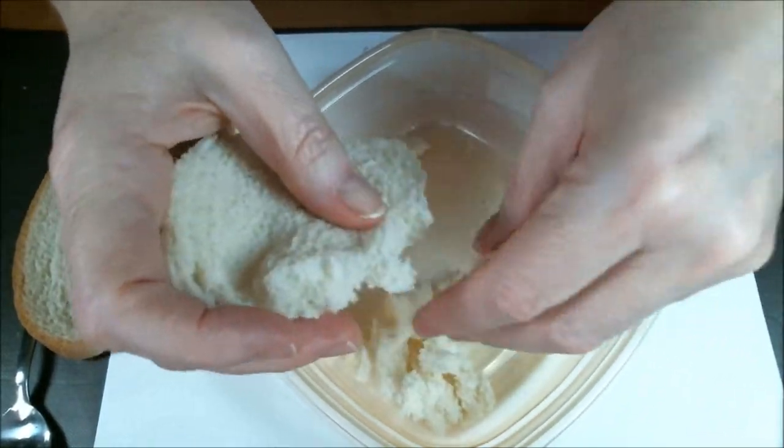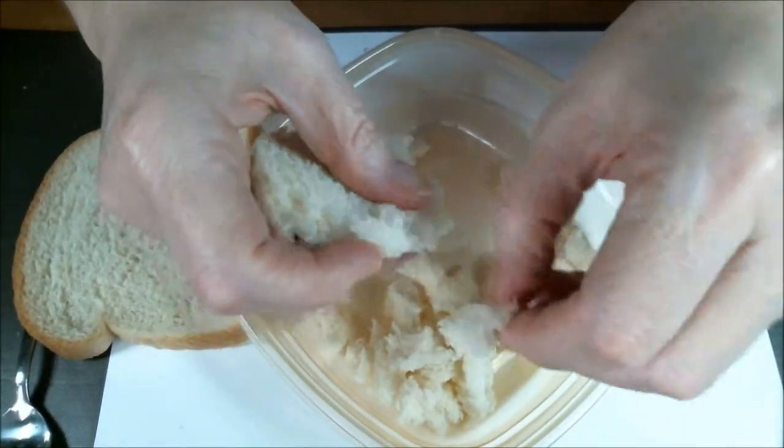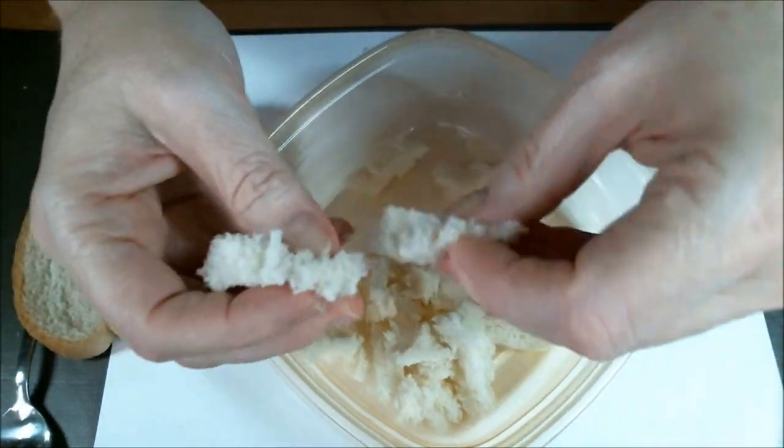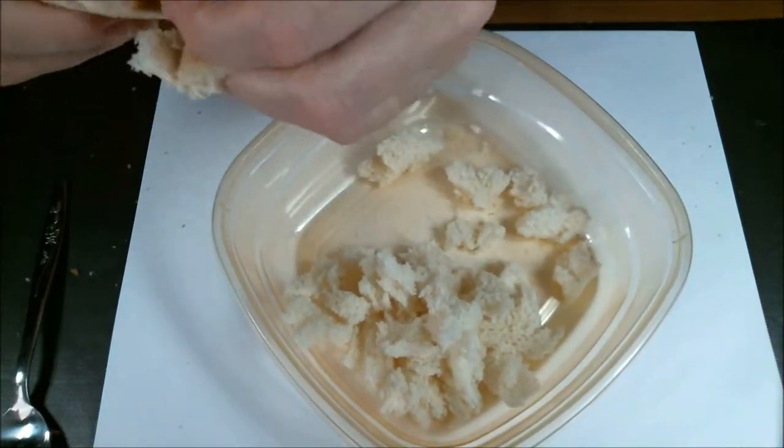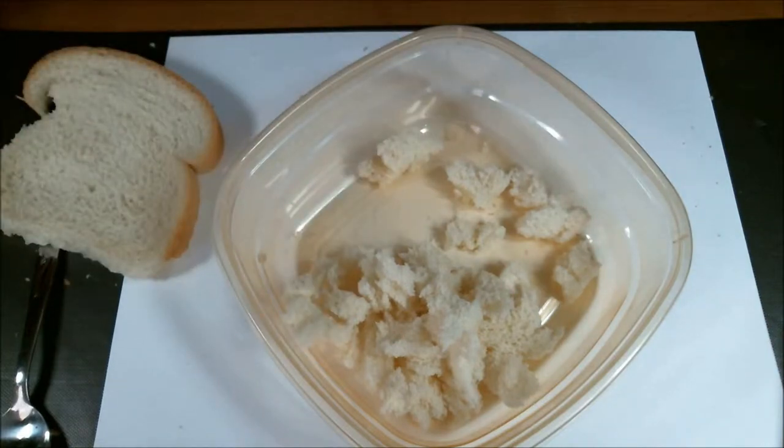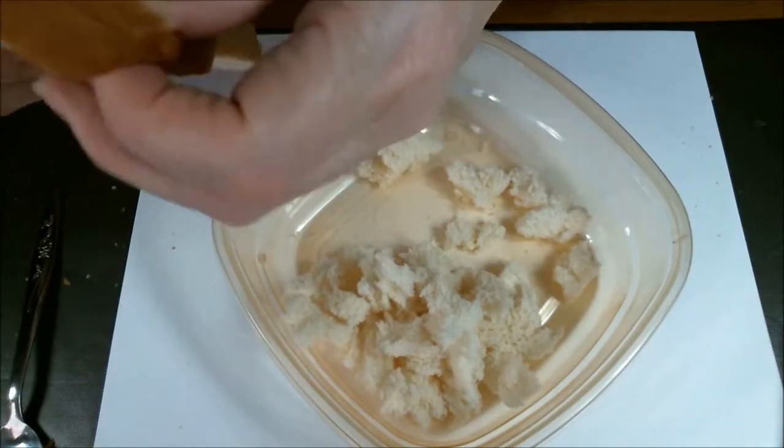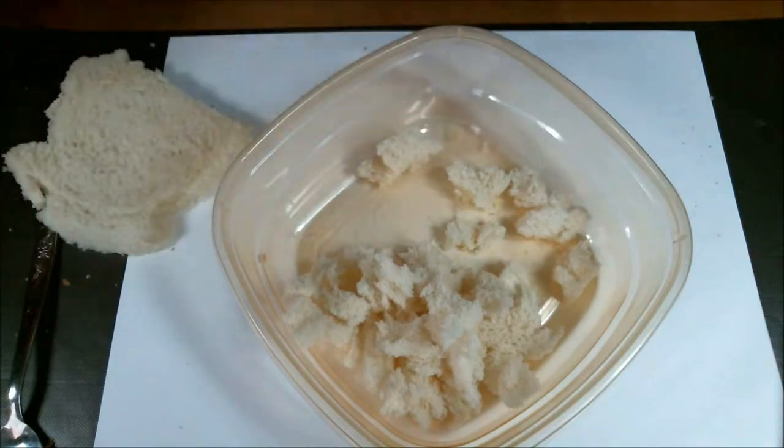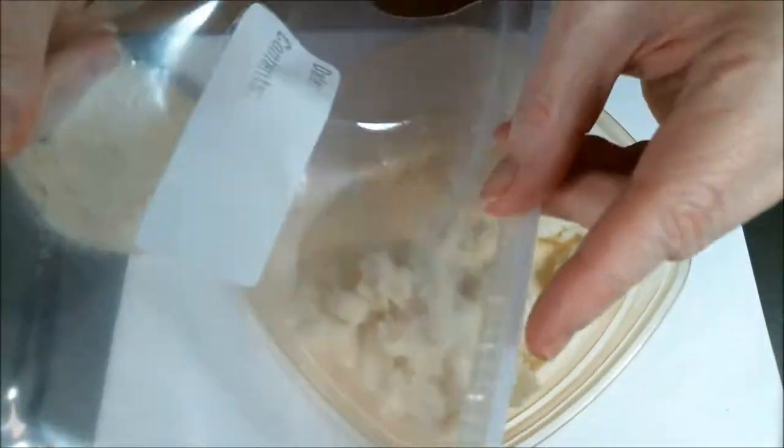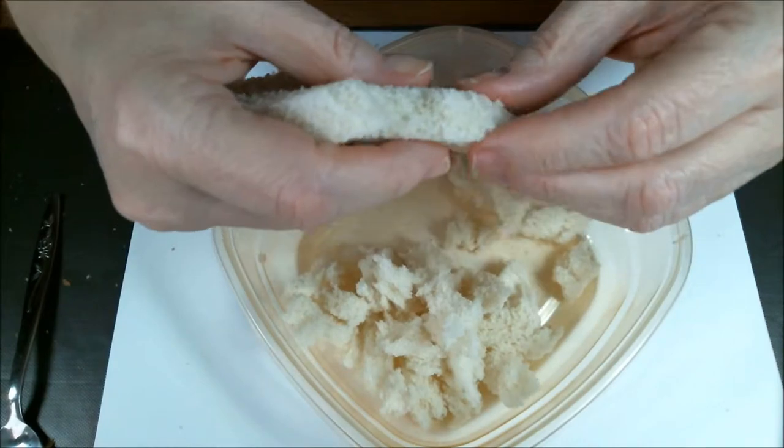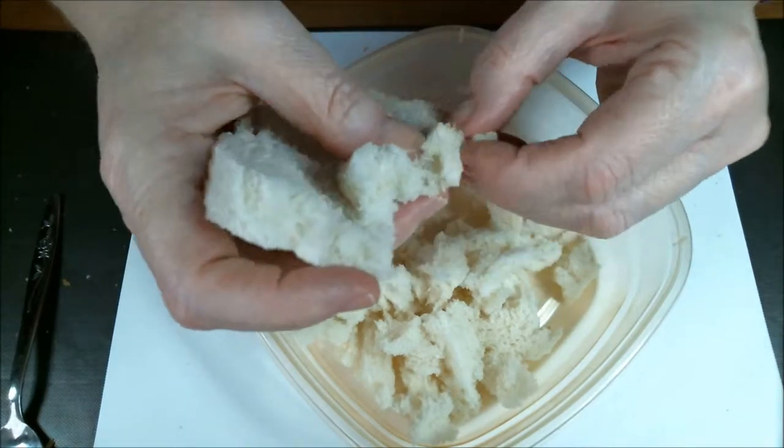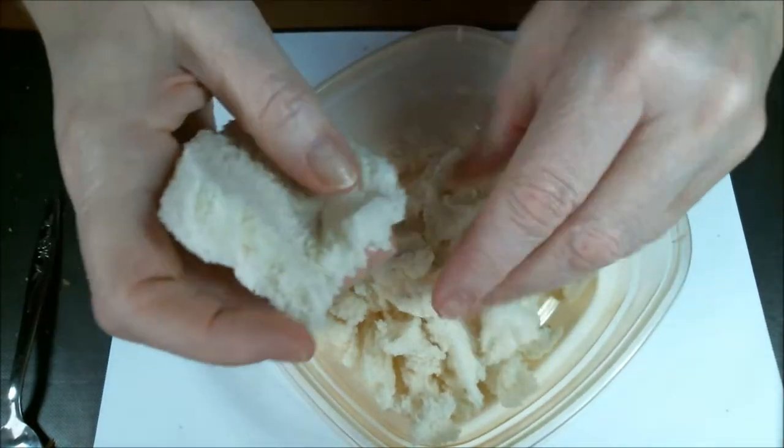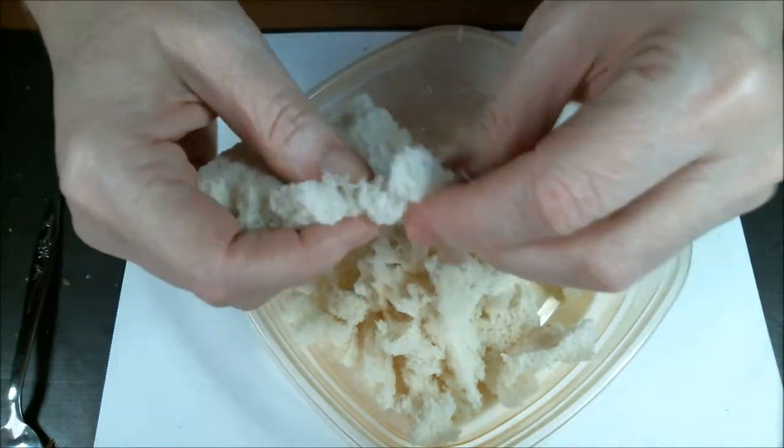Just break it up into some pieces like you're going to be feeding the birds or something. One other thing you want to have on hand is some kind of a good sealing bag, because that's what you're going to use to keep your dough soft. Because it is an air dry and if you leave it out, you're going to have a one clump of a rock.